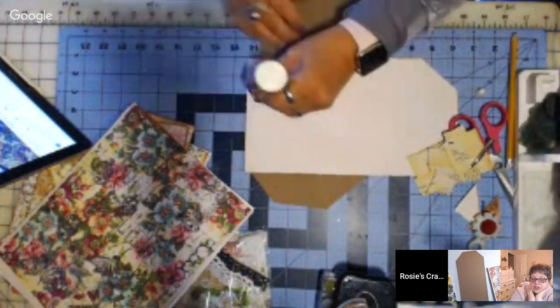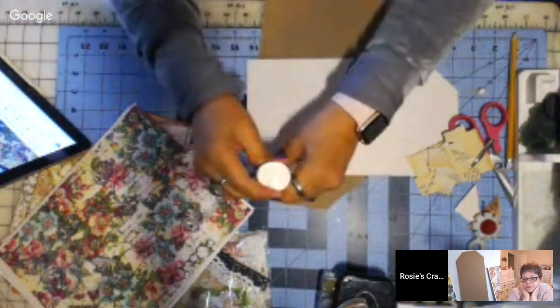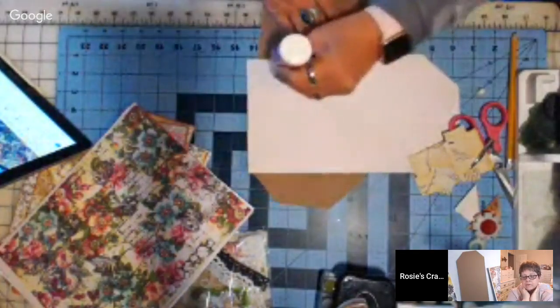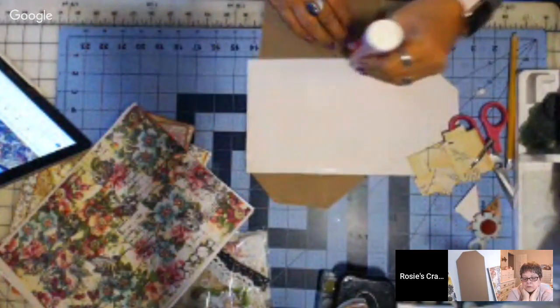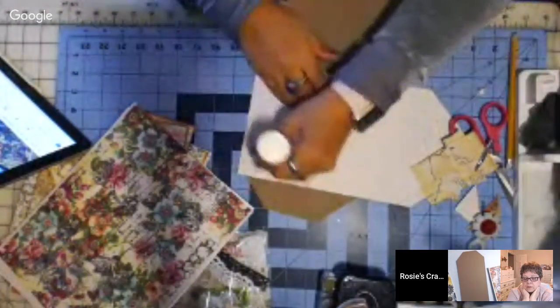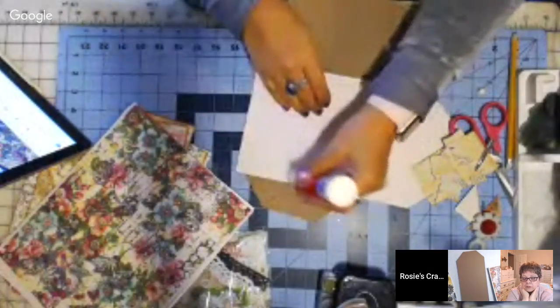Wow, Angie said she saw 61 deer. Oh, where did you see 61 deer? She said she was out deer hunting or something. Really? Yeah.